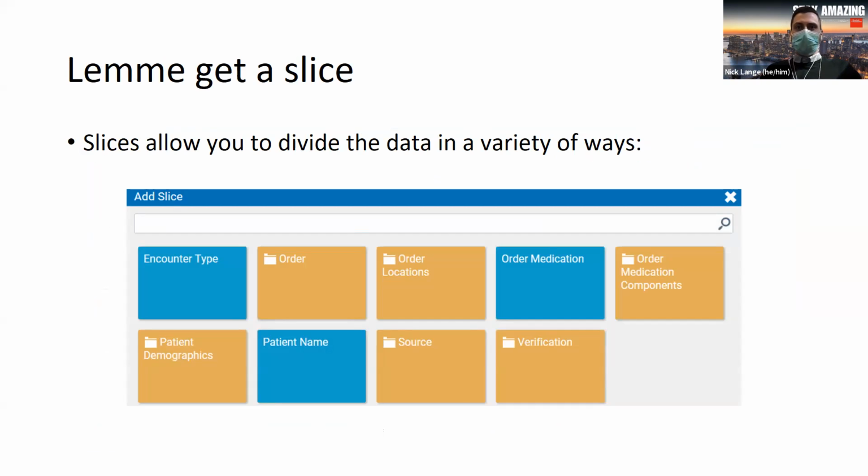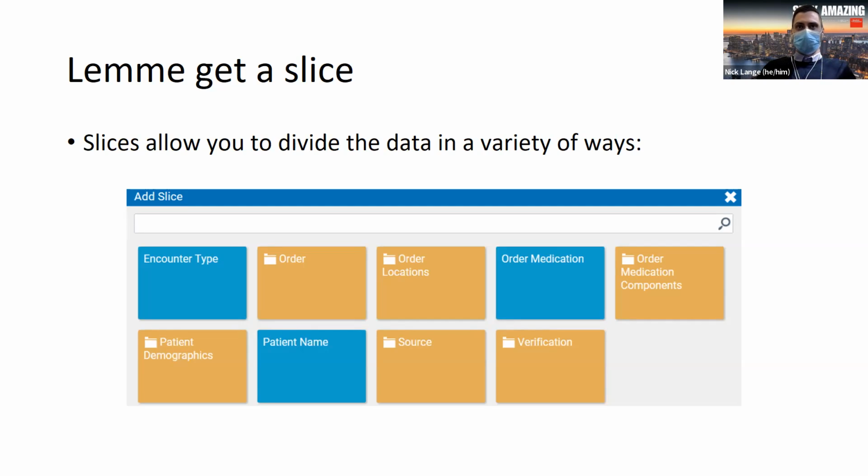So what you'll see here within those sections to the right previously was one of the sections called slices. So you'll want to click on the big green plus sign next to the slices. And that's going to open a window that looks something like this, in which you'll have a variety of different instructions or options that you can essentially ask Epic to change the way in which you're viewing the data.